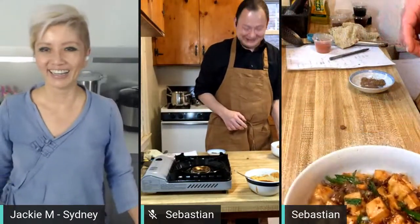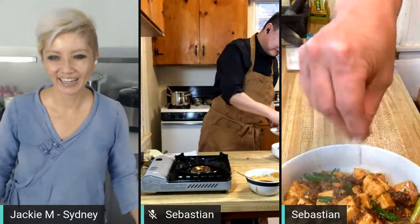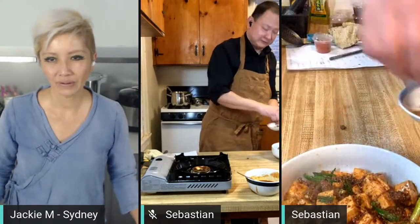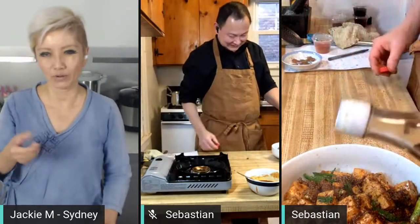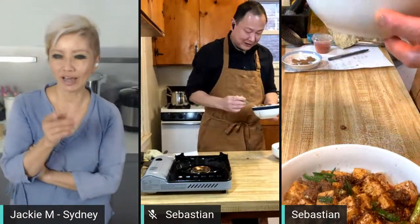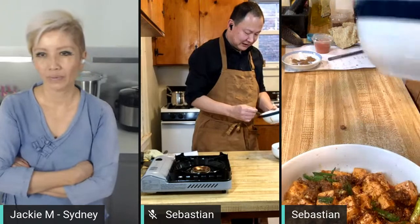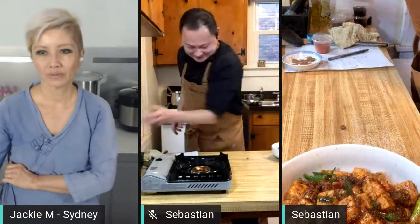You can do however you want, but the key is at the end you sprinkle quite a lot of it. The Sichuan, what is that again? The Sichuan peppercorn powder. Okay, so don't forget, guys, you pound the Sichuan peppercorn, and then you sift it. And then I add some Sichuan peppercorn oil. So go and look in your Asian grocery store for Sichuan peppercorn oil. If you don't have that, can you leave it out or use something else? Yeah, leave it out. You can make your own, but it's quite a long process. And then if I want more chili oil, I add more chili oil. Cool. And done. There you go.